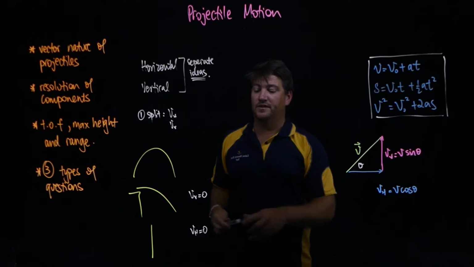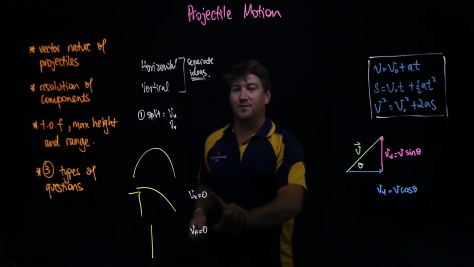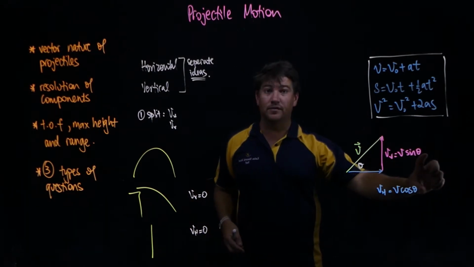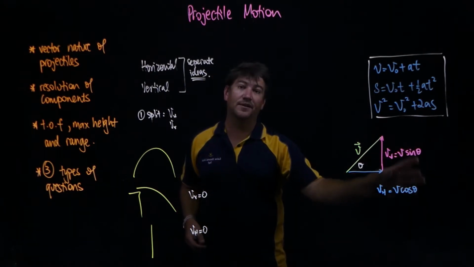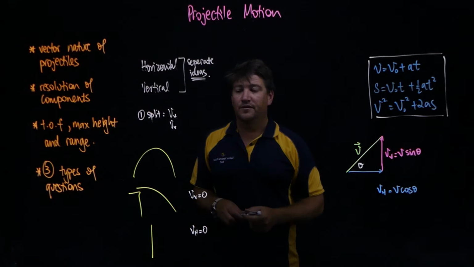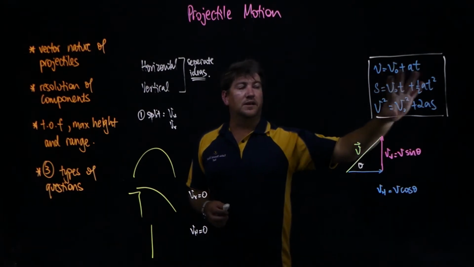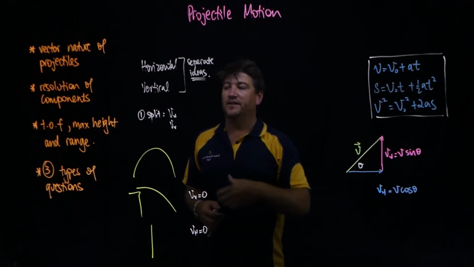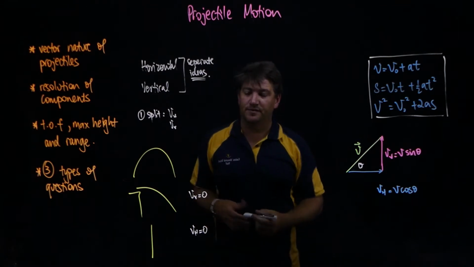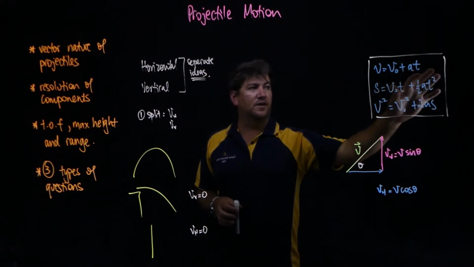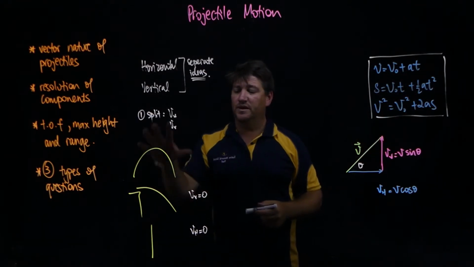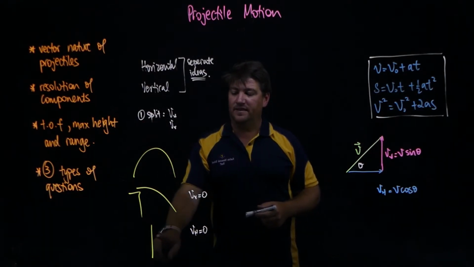Okay, so in these two cases, we're basically inferring these two values. In this case here, we've got this one where we can actually calculate these two values. From that, we can use these equations over here to rearrange and get time of flight. So let's do that now. Let's look at the time of flight for this case and this case.